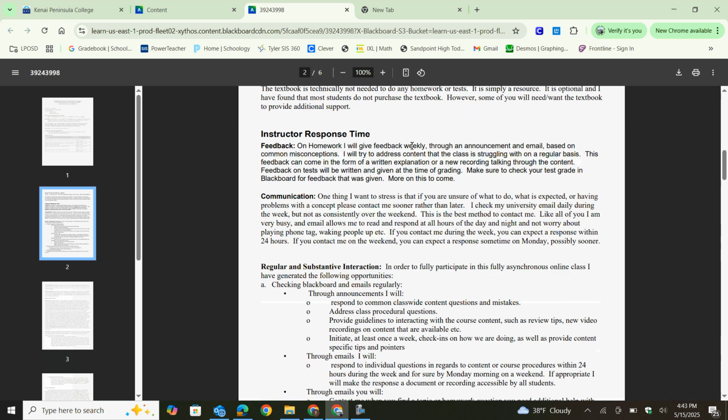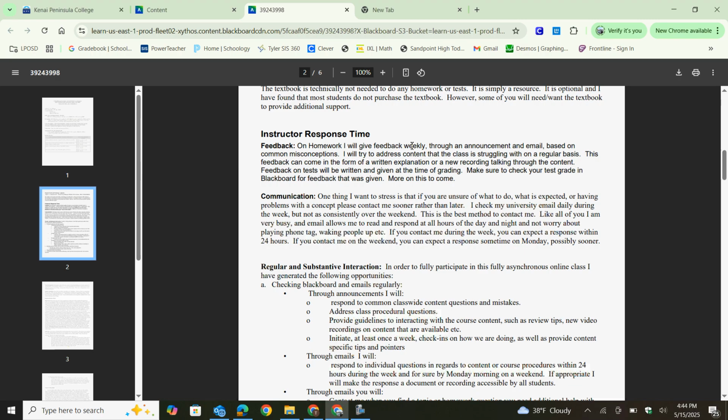If you email me in the middle of the week, Monday through Friday, maybe not Friday afternoon, I'll get back to you the same day or the next day. I check my email fairly regularly, and I will reply very quickly. If you email me on the weekend, maybe not so quickly. It'll probably be Monday morning for sure.